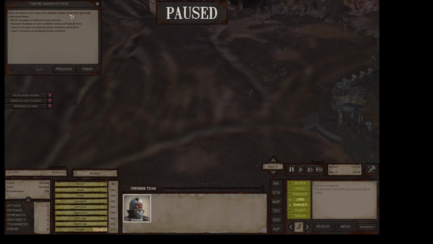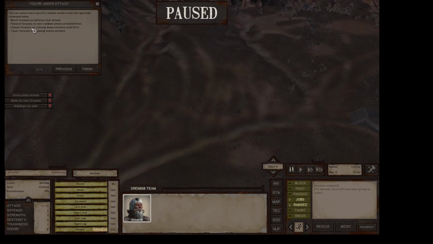You can select more specific combat modes from a right side menu. Block focuses on defense over attack. Passive focuses on non-combat unless attacked first. Chases focuses on chasing down enemies until KO'd. Taunt focuses on drawing enemy attacks.